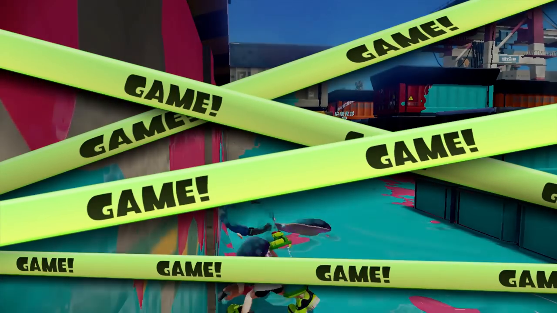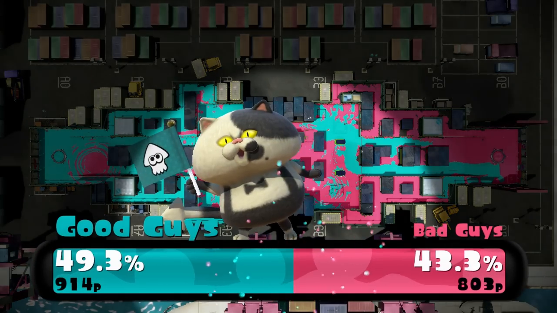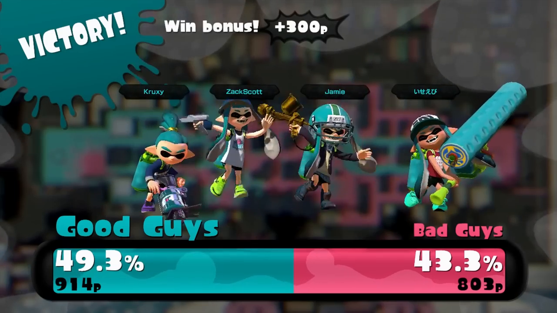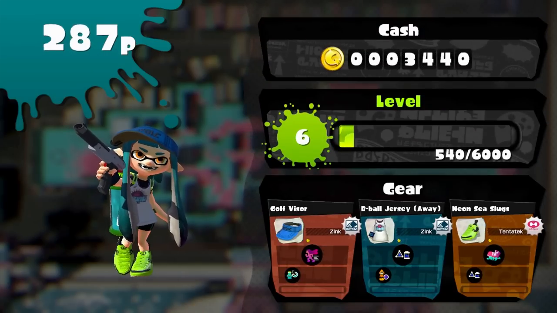Okay, how do we do? That was a tough fight. We may have won. These are all close ones though, right? Yes, victory. 49-43. Here we go. Nice. 902. I'm not doing too bad. We're outclassing their team each and every time, it seems.